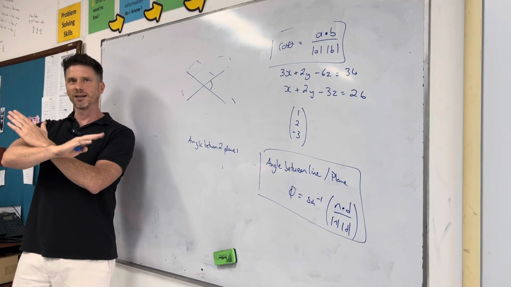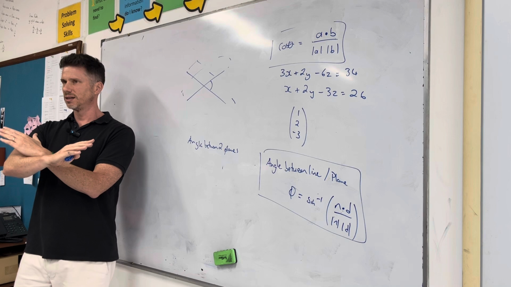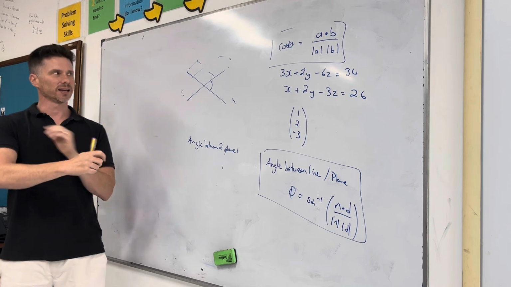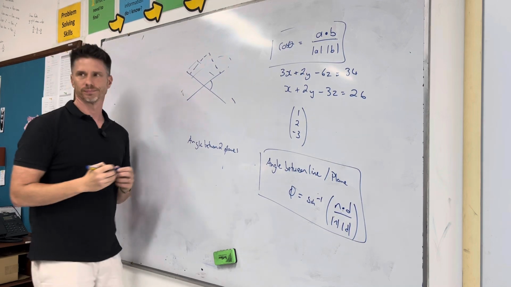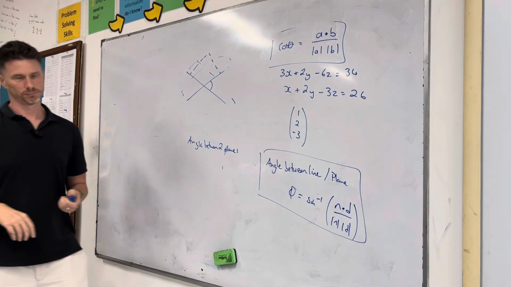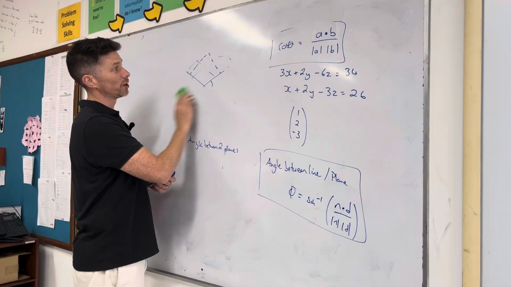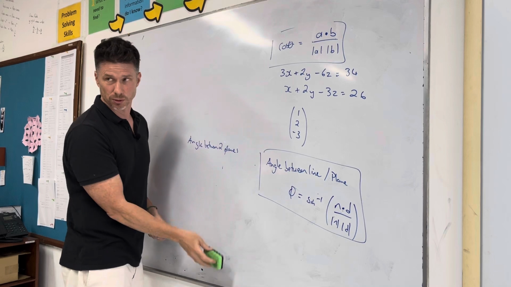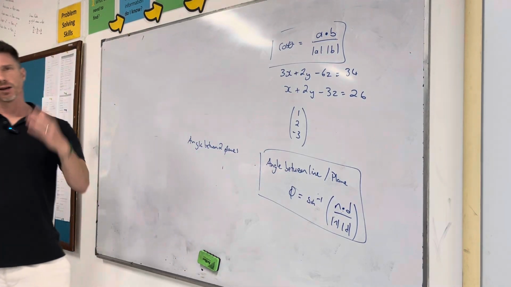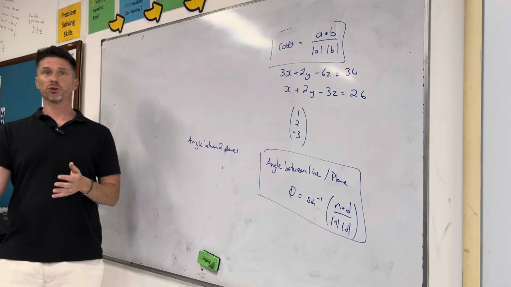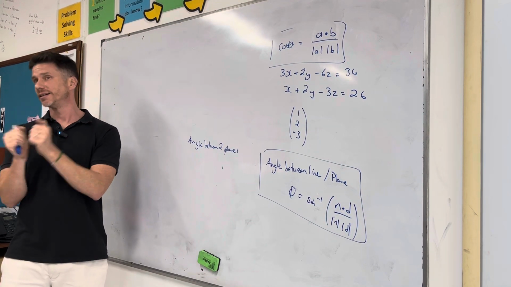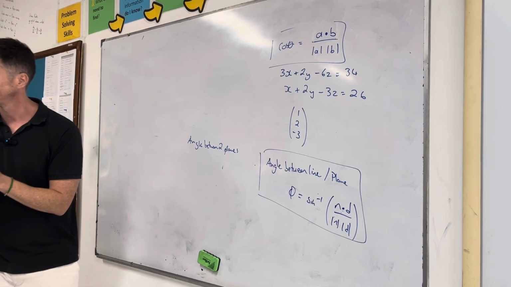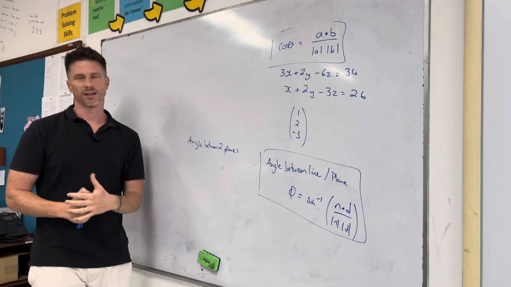What's the angle between those? Is it the same as the angle between the two normals? I don't think it would be because it's too perfect. I know they'd be complementary. There's going to be some link between the two. Are they supplementary? Are they complementary? Or are they the same? Do they add to 180 degrees? Do they add to 90 degrees? Supplementary, they add up to 180. Complementary, they add up to 90.